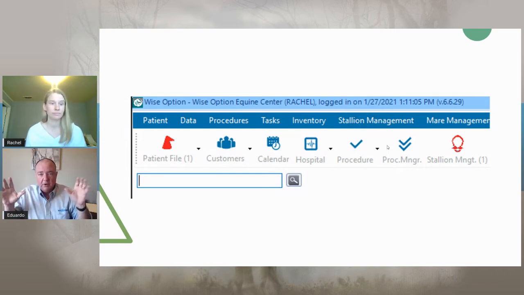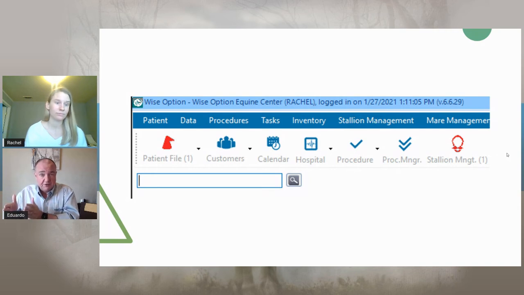So in a nutshell, we're going to show you how to set up the system so these features are available online. You send an email inviting your customers. Each customer individually has its own link, its own token, its own encrypted key to start the process. When they click there, they go on the browser. In the browser, they will be able to add new patients and new breeding contracts, and that's going to send you an email. Once you receive the email or go into the program, you're going to have these visual flags telling you that somebody did something online that is waiting for your approval.